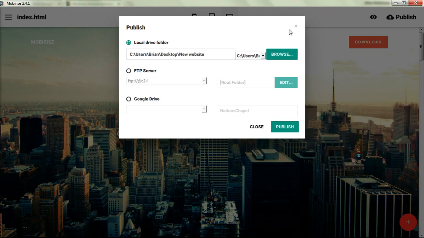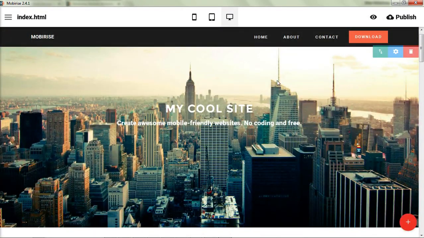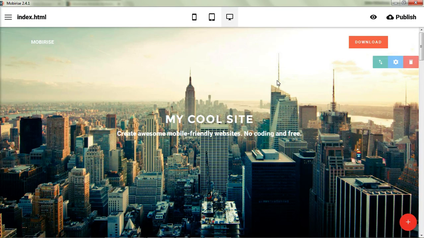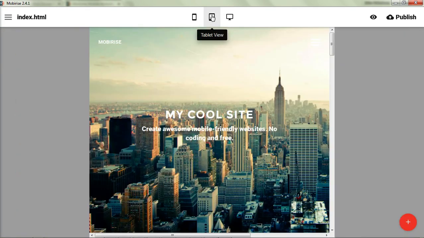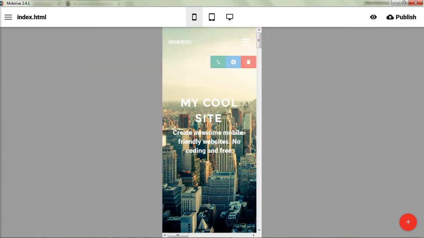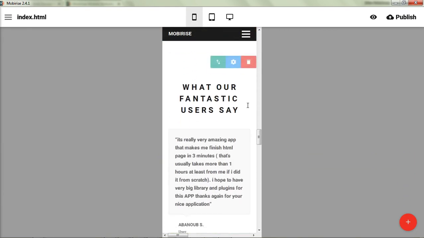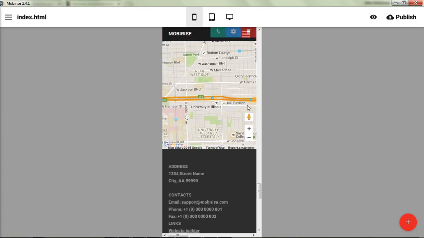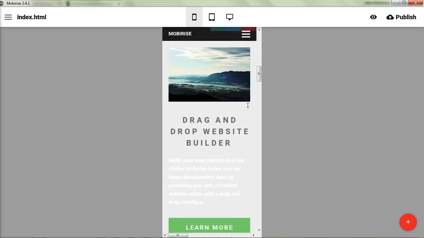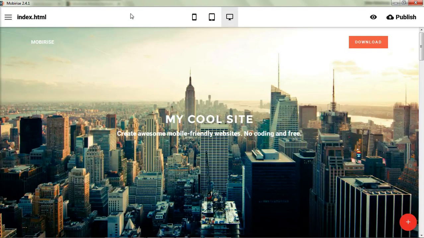So this is not only a builder, but it's an editor where you can add pages, you can add sections, and then you'd be able to overwrite those files on your live web server that people could see. So it's a very handy tool, and you can see here what it's going to look like whenever it's a mobile website. So you can see it's mobile responsive. All of the blocks are going to look exactly like they should. You're not going to be able to mess those up, and so it's going to give you a really nice presence all the way from desktop all the way down to a phone.